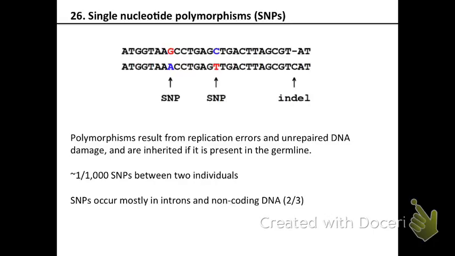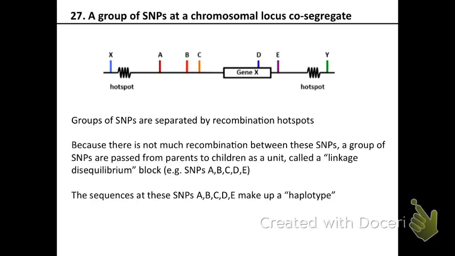They do affect function, but probably to a lesser extent than the SNPs that occur in the coding regions of the genome, because those can immediately change the amino acid sequence of a protein, and if the amino acid sequence of a protein changes, it might change the function of that protein, right? All right. So this brings me to how polymorphisms segregate in a population, right?